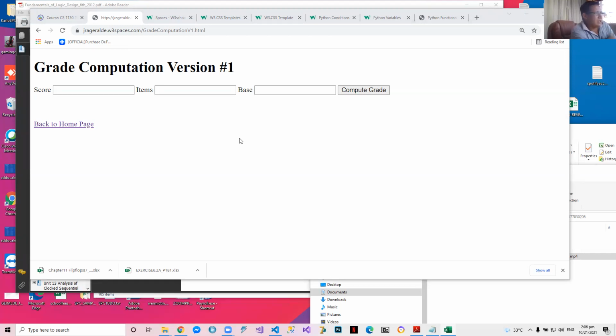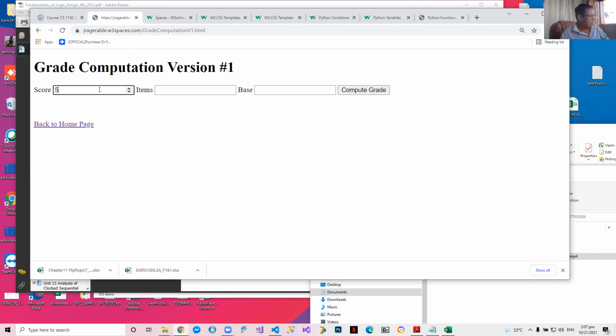You know that your grades from an exam are converted into numeric grades, no? However, they are converted into literal grades before they are viewed in your SIS, right? Do you follow? For example, to convert a score into a grade, you will have the formula score over items times 100 minus base, plus base. There's a basis of the grade. Okay. I'm still recording, no.